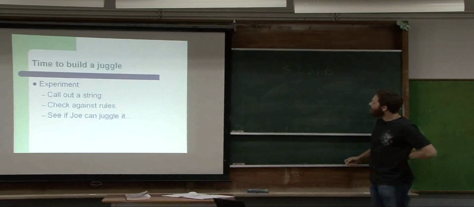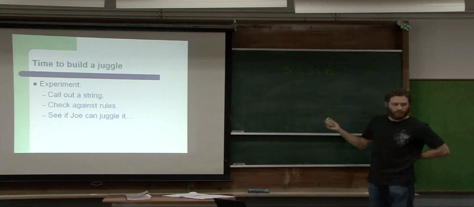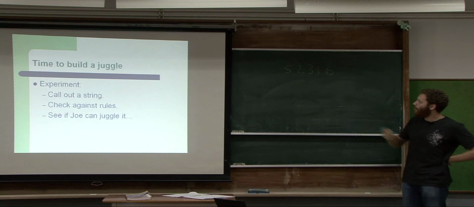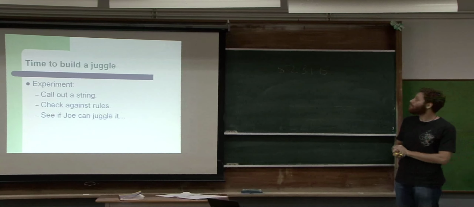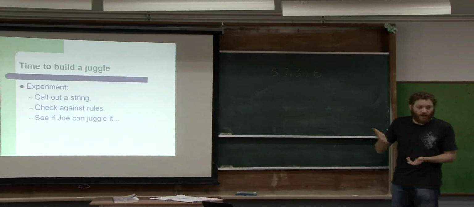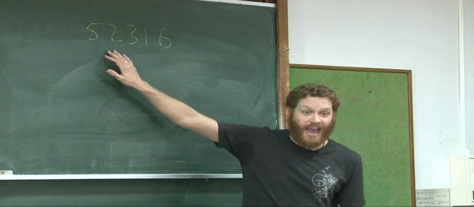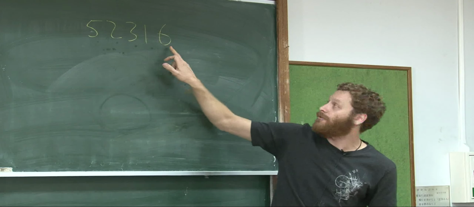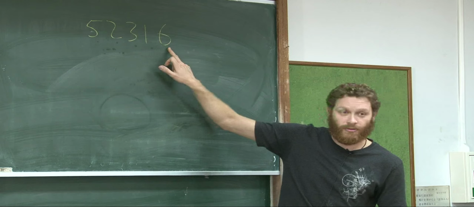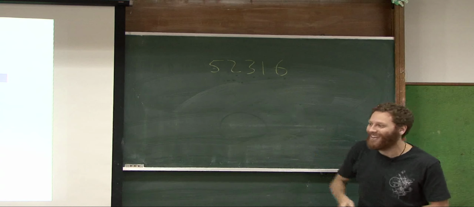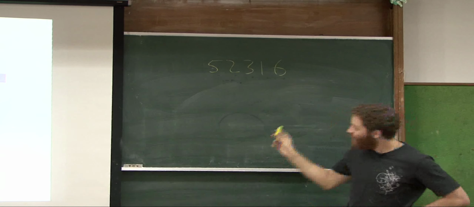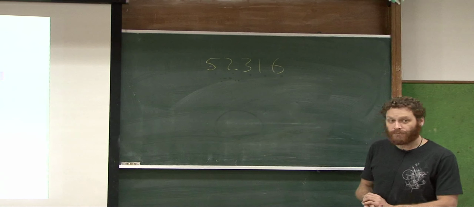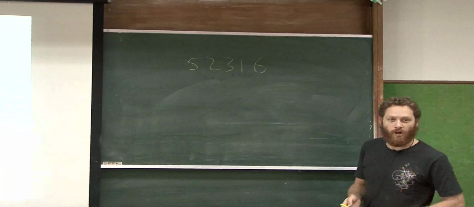Well, firstly, is that a juggleable pattern? Can you work that out? Are we able to juggle this pattern? Usually the first thing I do is check the average. So we've got 7 and 3 is 10 and 1 is 11 and 6 is 17. So sorry, Peter, that's not going to work. But what can we do? We could use the permutation test to see where it goes wrong.